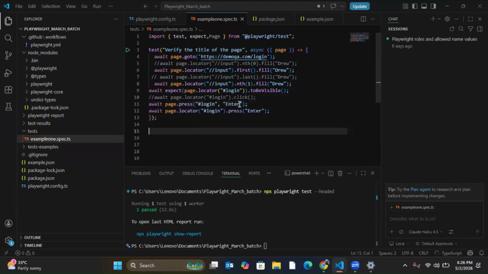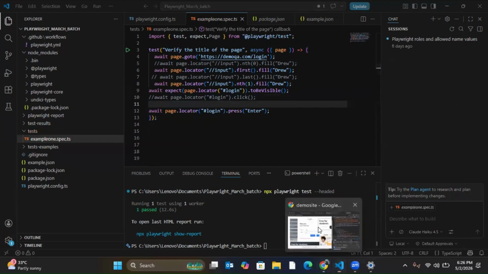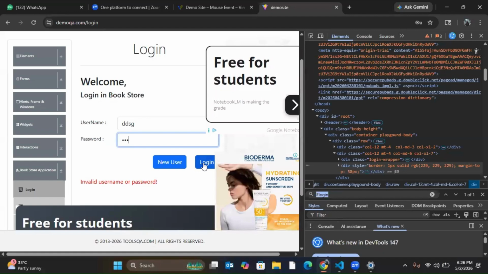One is for the locator, one is for enter. That means it works only with the locator. When I'm pressing enter, internally it is pressing enter for this key only. So you have to give the locator, but you are not directly hitting it.